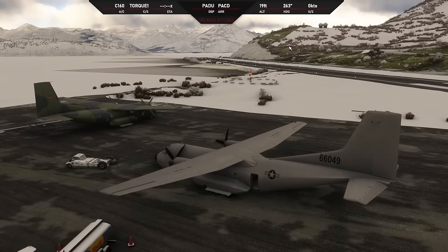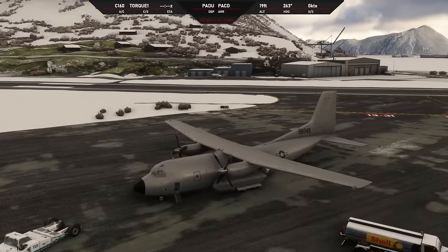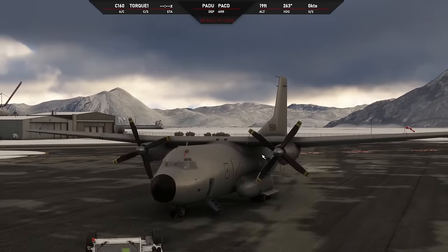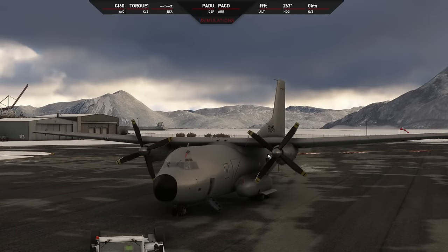The only thing that's not very awesome is the way the scenery is. It's like it has its own tile here, I guess. I don't know. Maybe I shouldn't have spent the money on the Orbx Dutch Harbor. Maybe there's a fix for that because everything else is pretty much just white and snow covered. But it does look pretty sweet with the runway textures and everything wet and icy. So I think it'll be pretty cool when we come back with that NDB Alpha approach.